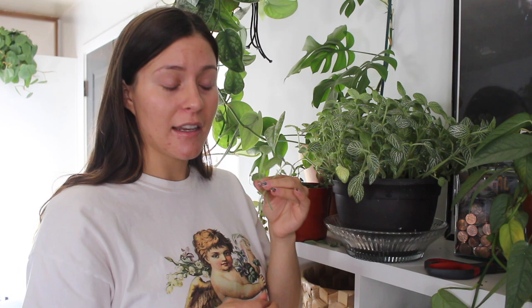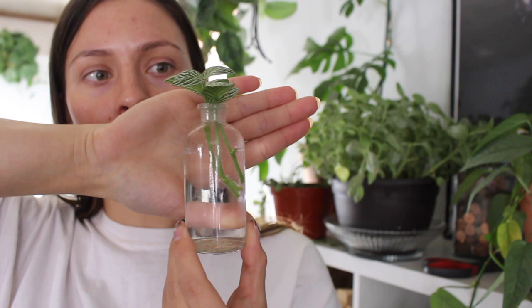Here's my cutting — I'm going to pull off the bottom couple of leaves. You can root these in soil; just make sure you keep the soil very damp while propagating Fittonia. I love water propagation and these guys root super quickly in water, so I'm just going to pop them in there. Once you have the root growth of your dreams, for a plant this size I probably wouldn't pot it up until the roots are about two inches long, so I know the root system is able to absorb enough water and nutrients. I'll keep this right here next to the mother plant, and I can also pot these cuttings back into the soil to help fill in around the edges.